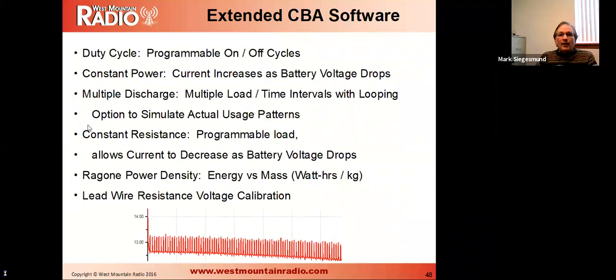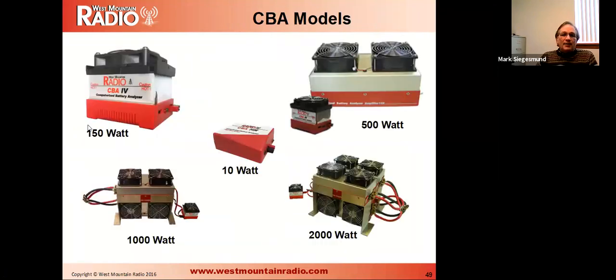You can do duty cycle testing like we talked about earlier, where it's 30 seconds on, 30 seconds off at different loads. A bunch of the CBAs are rated based on how many watts they can discharge at a time, because you imagine we're taking the energy out of the battery, we're turning it into heat. So the standard unit that most people buy is that 150 watt unit, because that covers most of what we need to do. But they go all the way up. I think we've sold 8,000 watt systems.